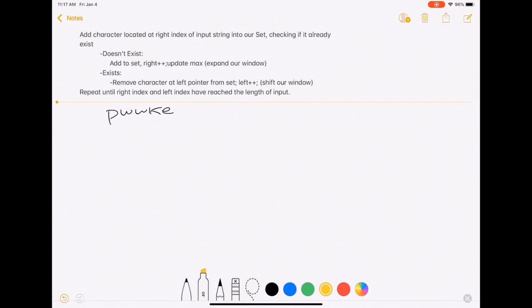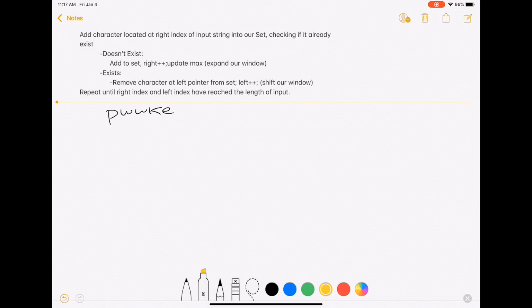If it doesn't exist already, we go ahead and add it in, we iterate our right, so we expand our window, and we make sure to update our max point. Our max point is updated based on the current size of the longest substring without repeating characters. So it would be the right index minus the left index, assuming that the right index has been iterated.